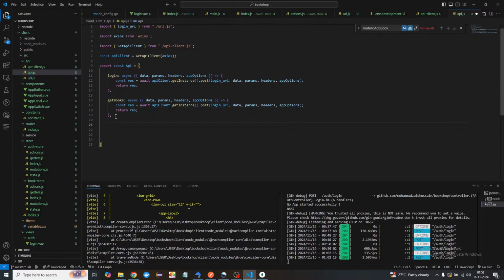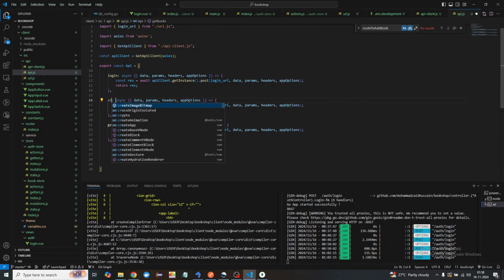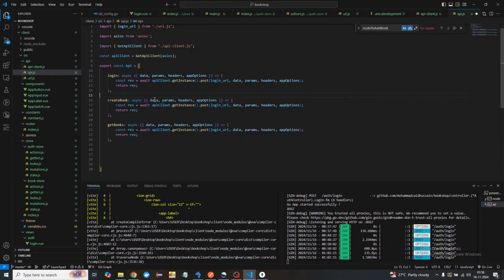Now next I need create book there. Okay, so I'll say create book, and then in that case also we'll be having those data and everything, right? But the URL is going to be different. So in this case we'll be having create book URL, fine, and get books.